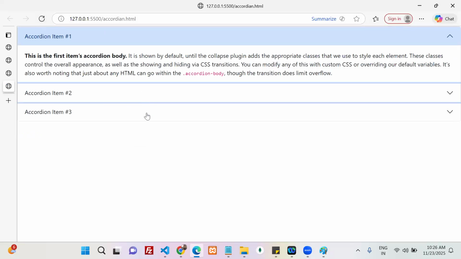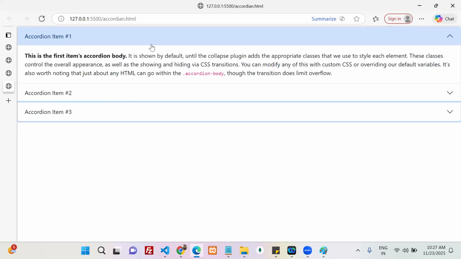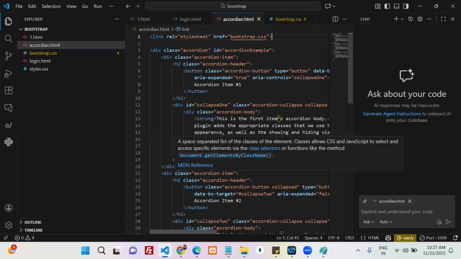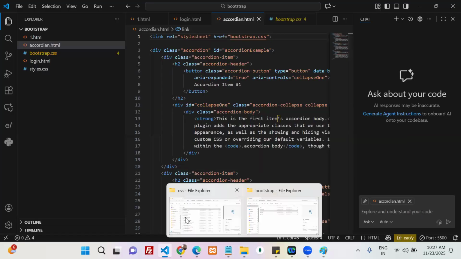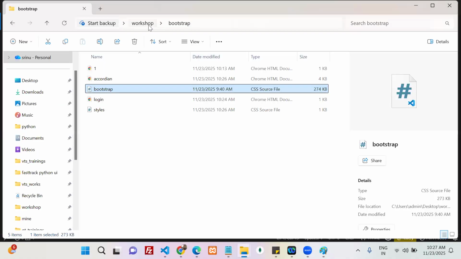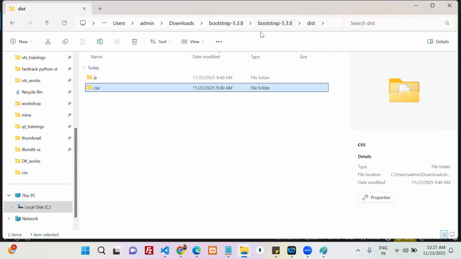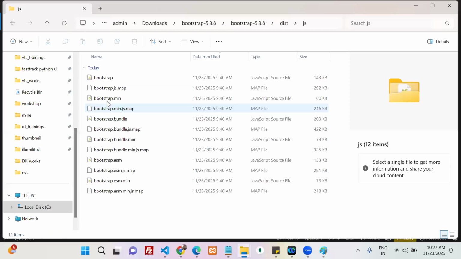But see, if I click on this one, is the action performing or not? Not performing. If you want to perform some actions, what is required? On the template, JavaScript is required or not?